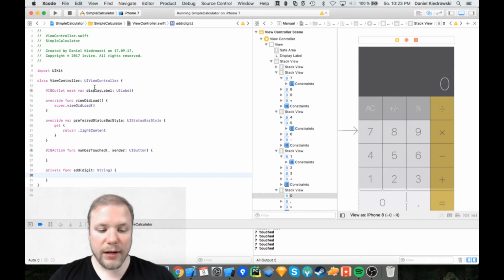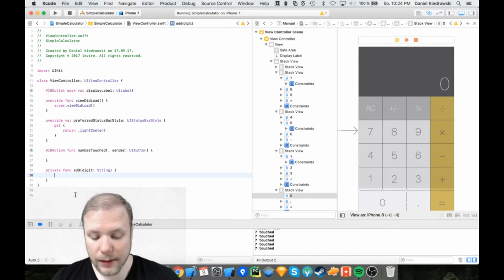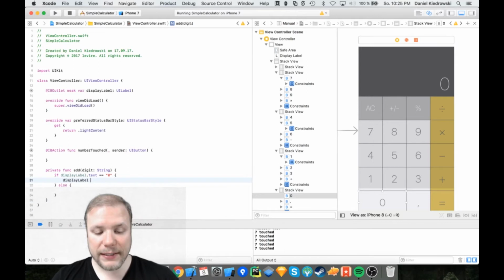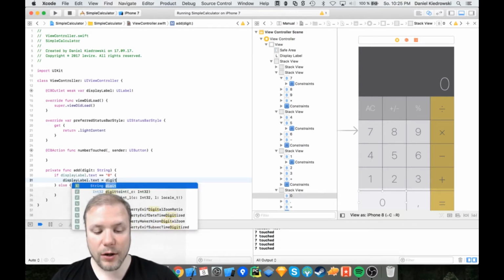So we have our variable here, display label, and we want to do stuff depending on what we have. Let's do that step by step. We set the display label text to be the digit we just entered.